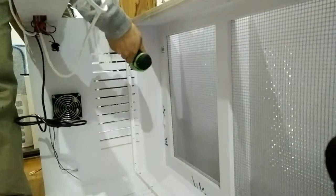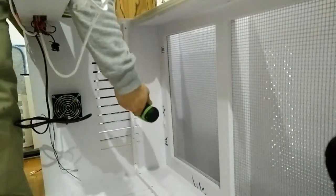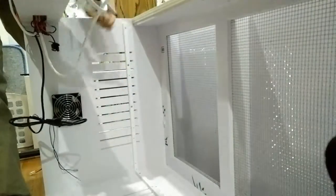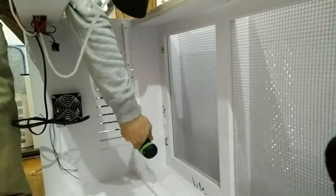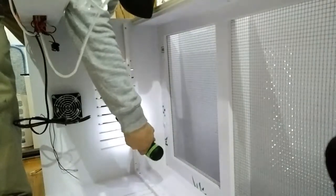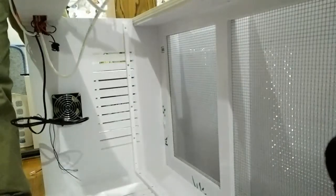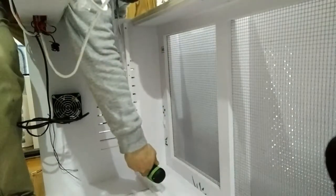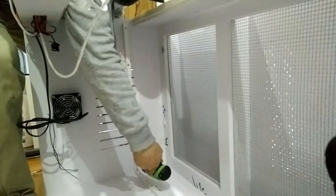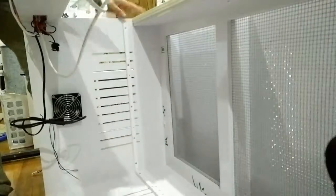Oops. Third. Fourth, and lucky last at the bottom. Okay. And the last one at the bottom. This should be all the screwing done. Sorry, no, went to the top one. After there's the top. There we go. Done. See, the notch on top.